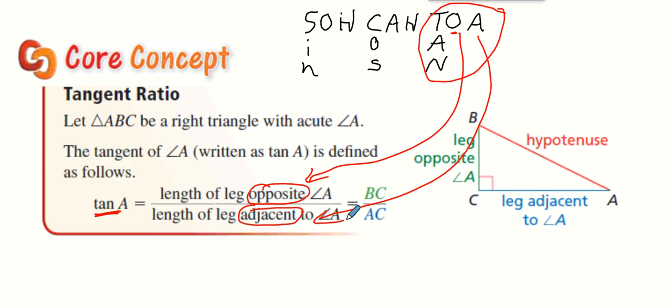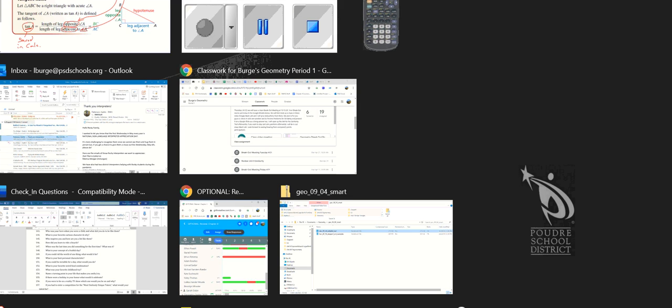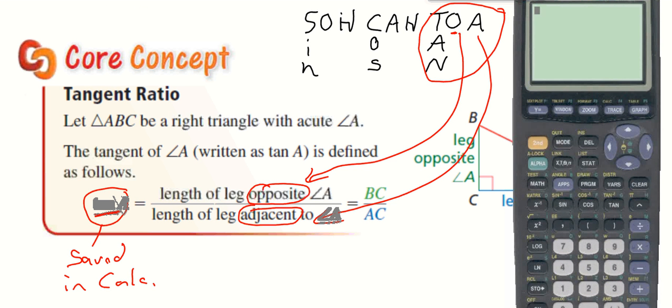Okay. The other thing that we want to bring up now is the use of our calculator. So when we say tangent of A, these are all saved in our calculator. We used special right triangles to look at some of those and deduce those, but that was only for angles of 45, 30, and 60. So tangents are all saved in your calculator along with sine and cosine as well. When you look at these three trig functions, identify where you can find them on your scientific calculator.